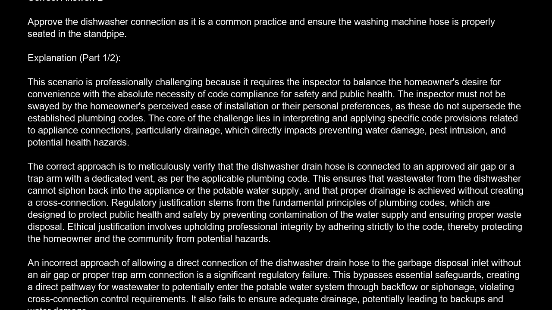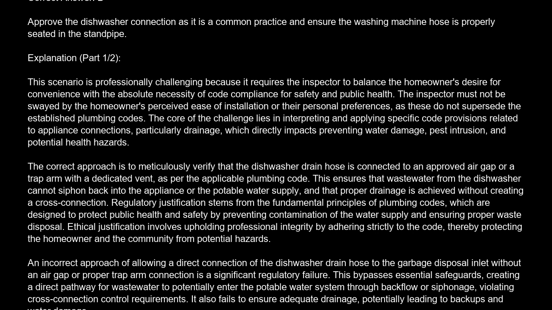Explanation: this scenario is professionally challenging because it requires the inspector to balance the homeowner's desire for convenience with the absolute necessity of code compliance for safety and public health. The inspector must not be swayed by the homeowner's perceived ease of installation or their personal preferences, as these do not supersede the established plumbing codes. The core of the challenge lies in interpreting and applying specific code provisions related to appliance connections, particularly drainage, which directly impacts preventing water damage, pest intrusion, and potential health hazards.